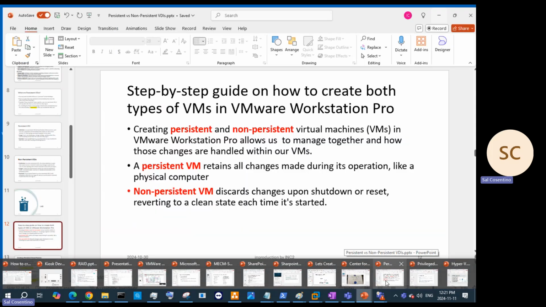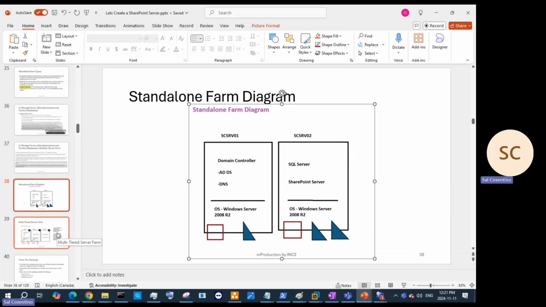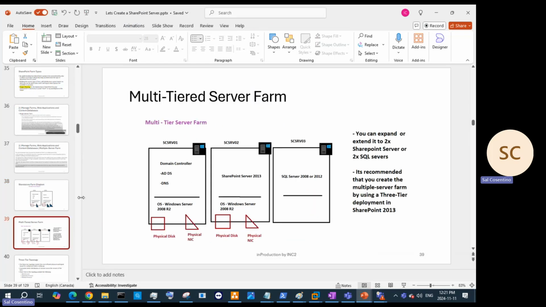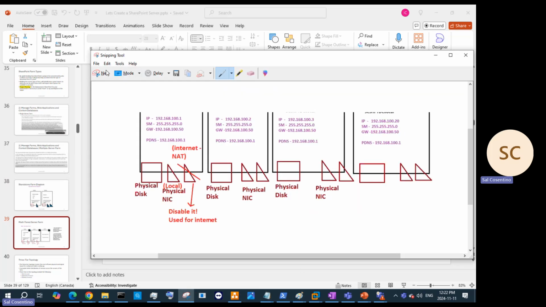Going back to the slides, so that's our standalone. We also talked about, we'll also talk about a multi-tiered server and with a server farm. And again, within this server farm, it's sort of the same idea. You're basically giving yourself another server, so I can add a third server to my drawing here, as you can see, right? And give myself SQL server separate with its own physical disks, right? And own separate physical disks, so I can have two physical disks here. So let me take this away from you here.